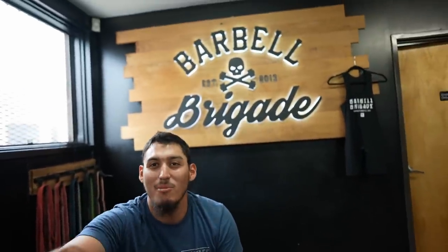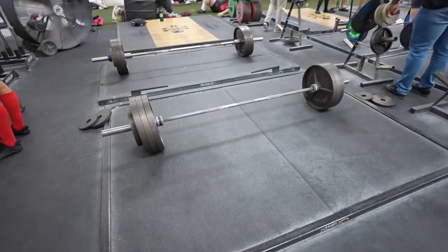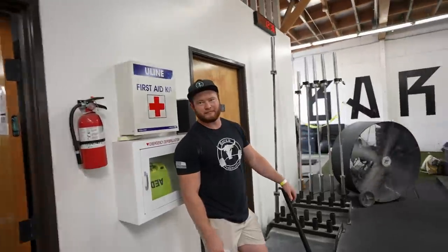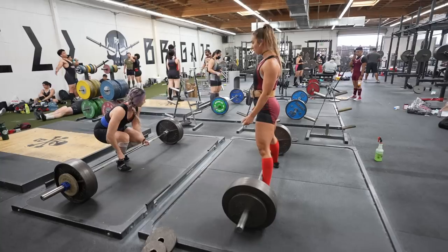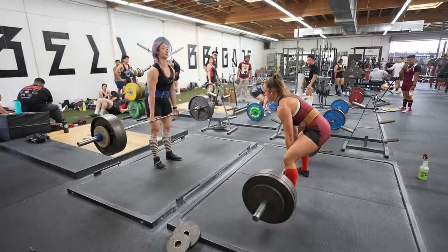All right, now is the most exciting part of the meet, which is deadlifts, because everyone always goes ham. I love seeing everyone warm up in here. Damn, we got a big weight on the bar, dude. Oh, damn. Is she about to hit 365? She's warming up with 365. That's incredible. Okay, we got Shirley over there, 335. Wow.